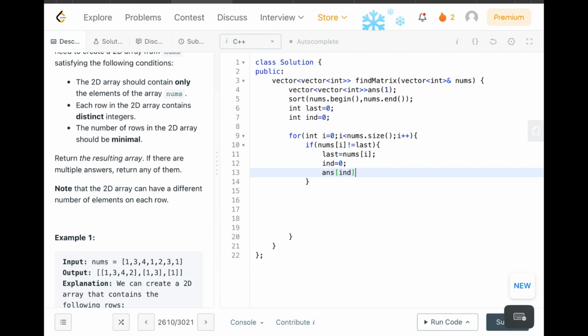So index will be 0, so by default it is the first row, push back nums of i, right? After storing that, we will increment the index so that for the next iteration the index will be pointing to the next row for another element.